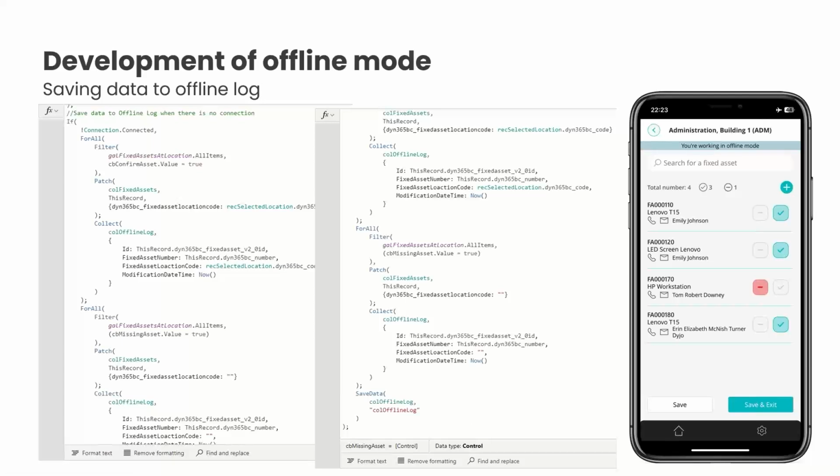And what I haven't mentioned before is that when we are using save data and we are saving the collection to a file, this file will be overwritten each time we use this save data. So we don't append the data to the file on the device, we just overwrite it.